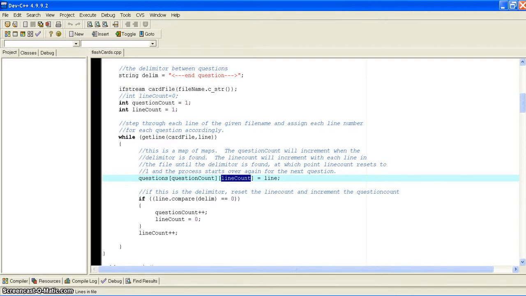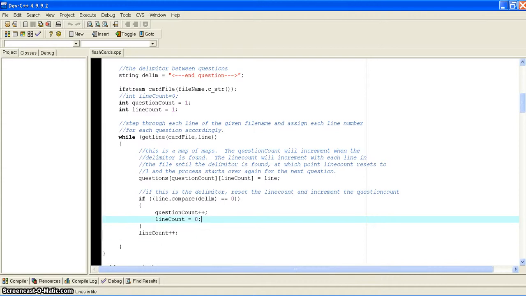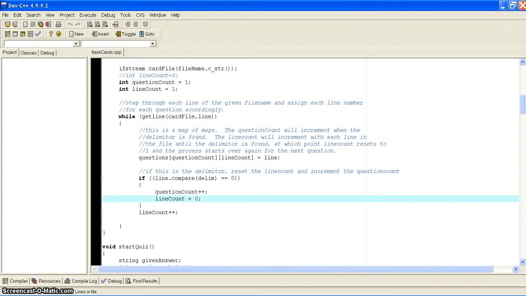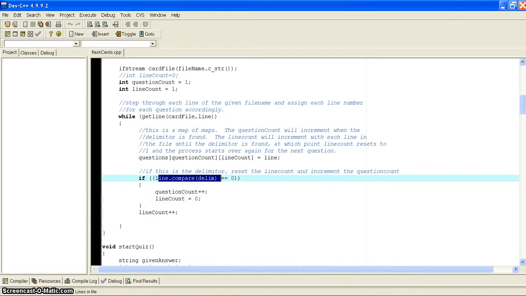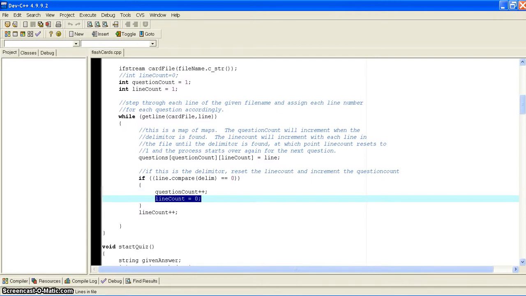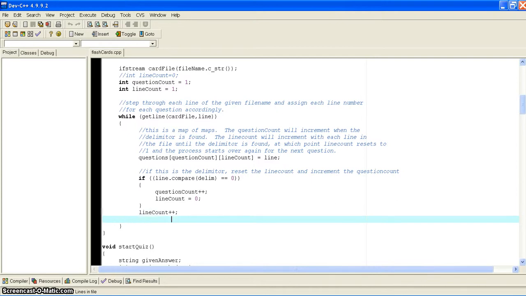Then it increments the line count by 1 and reads the next line into the next available spot on the map. When it reaches the delimiter, which is right here, it will increment the question count by 1 and reset the line count to 0, and then increment it to 1. So now we're on to the next question.